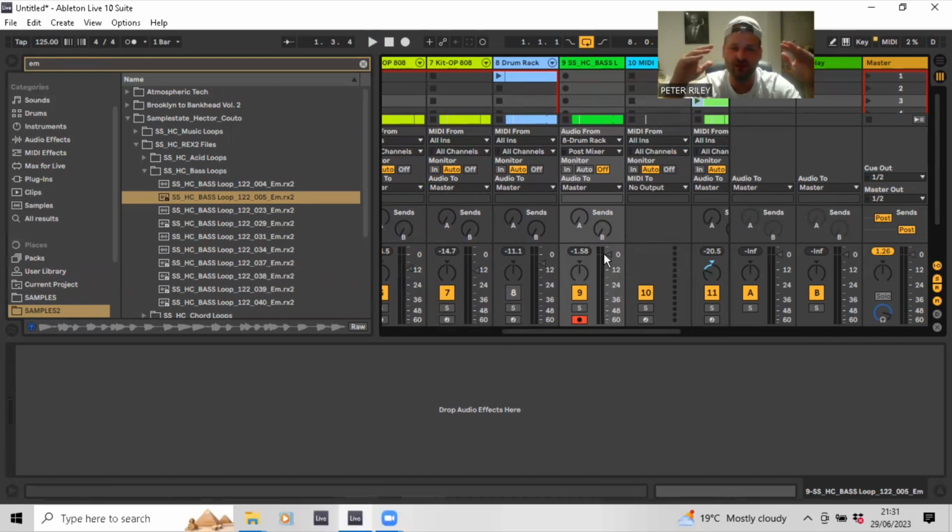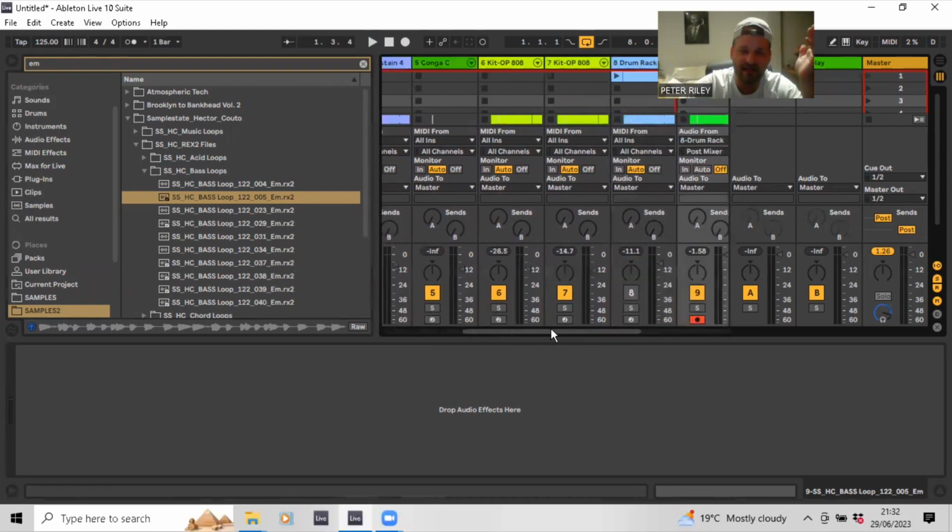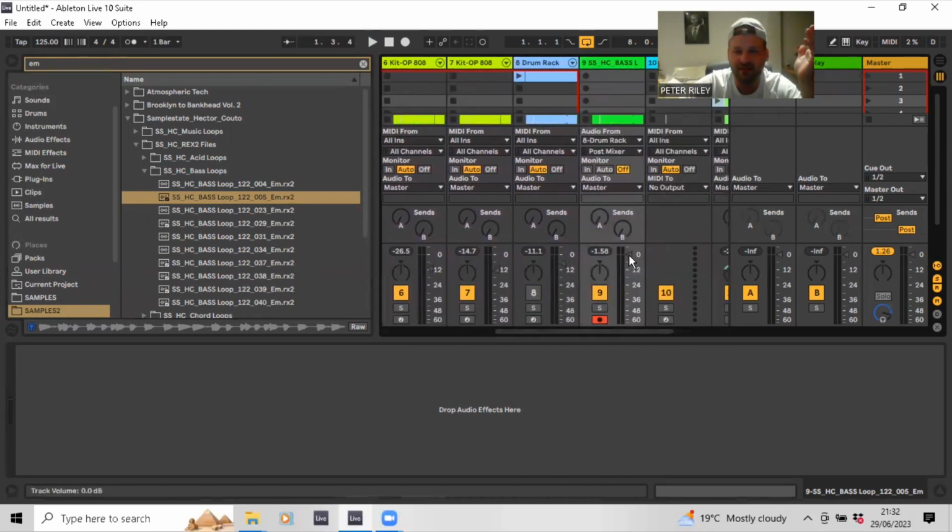So to give you a broad idea, just to put you in the right ballpark of where things should be before you go into a full mix down, it's always good to have your bass line about minus 3 dB of the kick. So if that's minus 8, minus 9, we want this at minus 11, minus 12. To do so, you can solo it, you can turn it down, audition, turn it up slowly. So that should work better now.